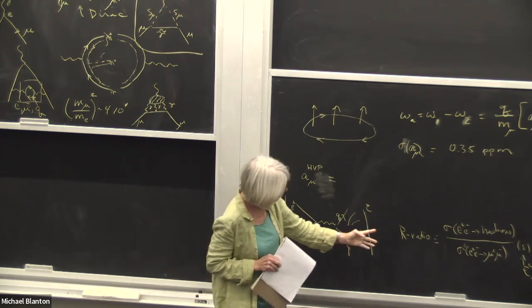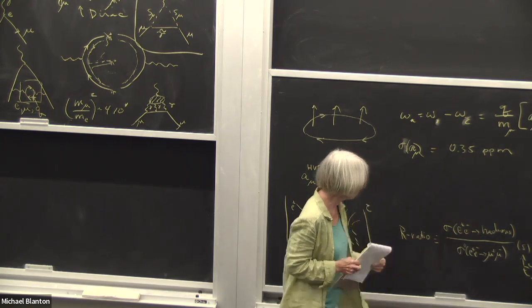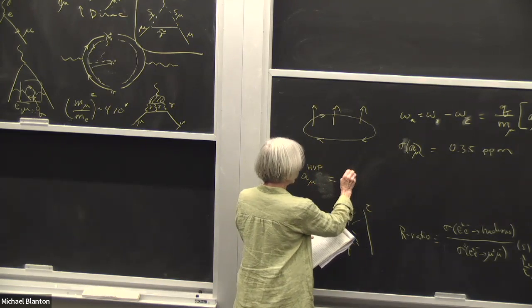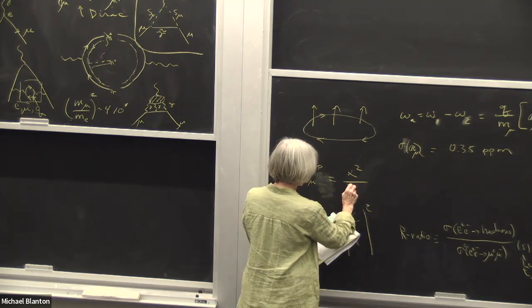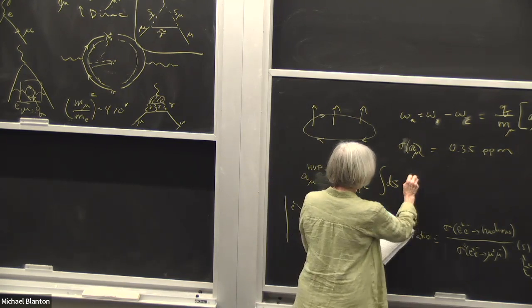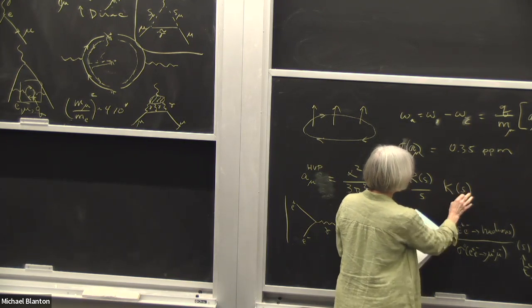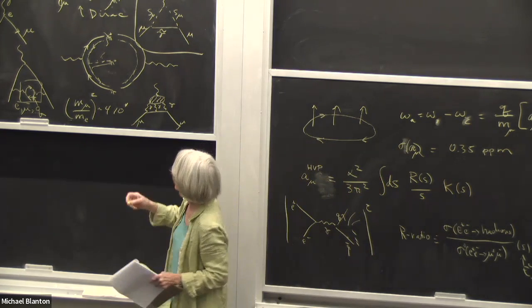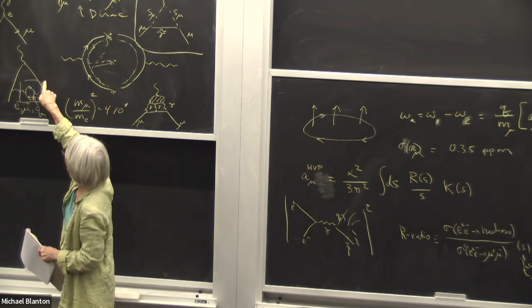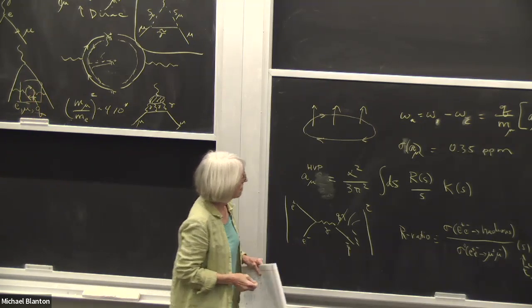Having defined this thing, and this is measurable in principle, because people do experiments measuring this. So if you've measured this, what's very beautiful is that these two can be related, and this contribution is alpha, that's just the fine structure constant, divided by the integral over s times this quantity R of s divided by s times K of s, where K of s is a known function. It's derived theoretically. It derives from the fact that in this loop integral, because of all of these propagators, the weight of this is not just 1. But it's a known function.